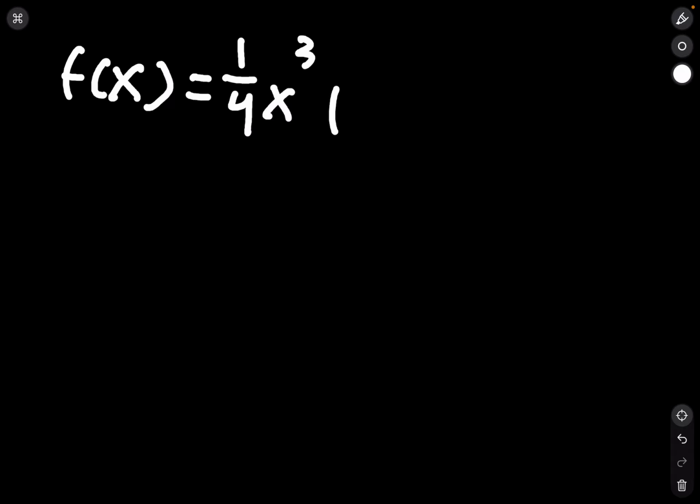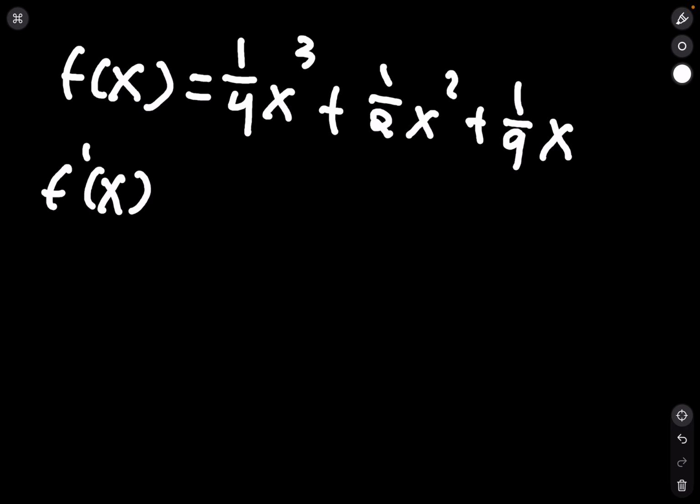So f of x is equal to 1/4 x to the third plus 1/2 x squared plus 1/9 x to the 3. Actually, not x to the 3, just x. Let's just make that x. I'll give you about 3 seconds to figure this out, because it's just repetition-based. If you've been repeating some things, you might find it easy, some might find it harder, it's okay. I'll give you 3 seconds. So 3, 2, 1.